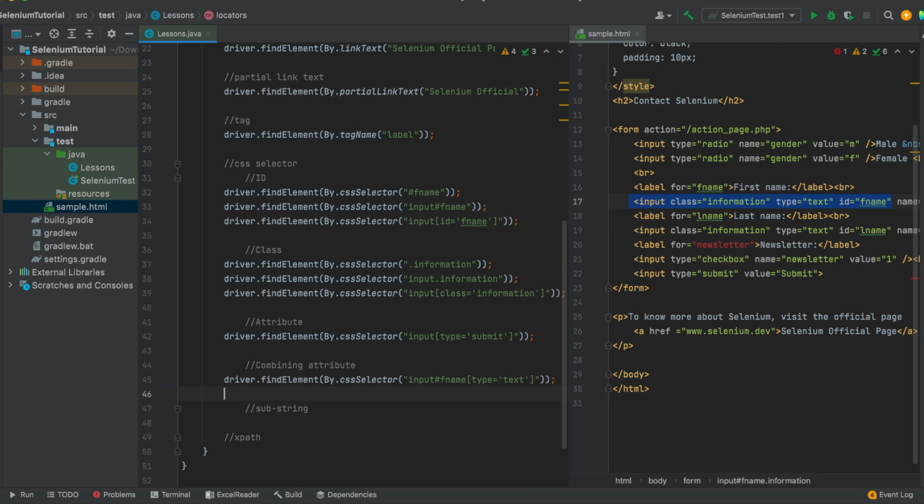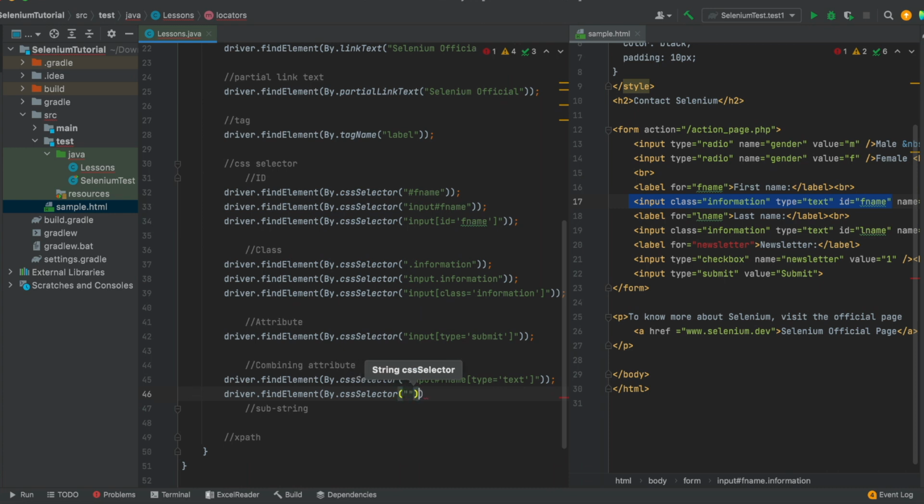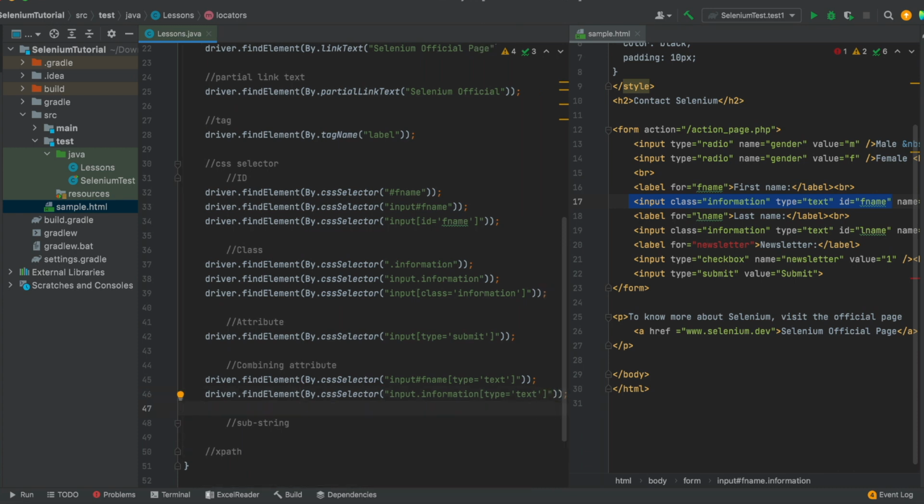In my next example, I'm going to write driver.findElement by CSS selector, and then within brackets first I'm going to use the tag name, which is input, followed by dot, which represents a class, and then give the name of the class, which is information, and then within square brackets type equal to text. So in this example I'm able to combine the class attribute with the type attribute.